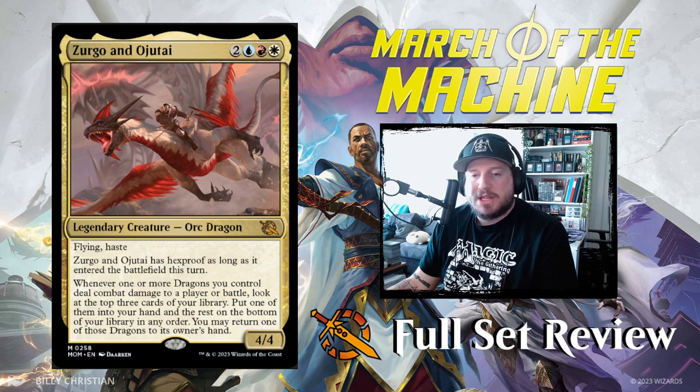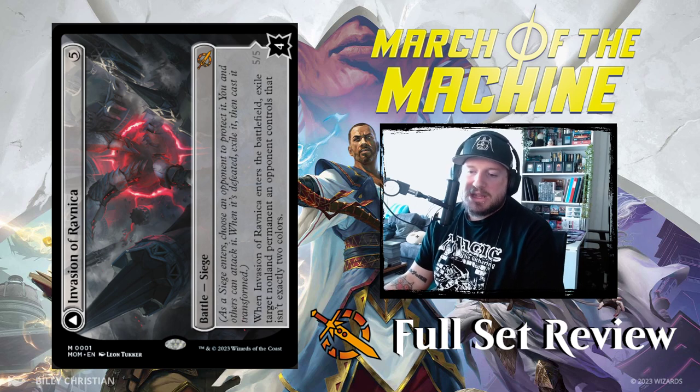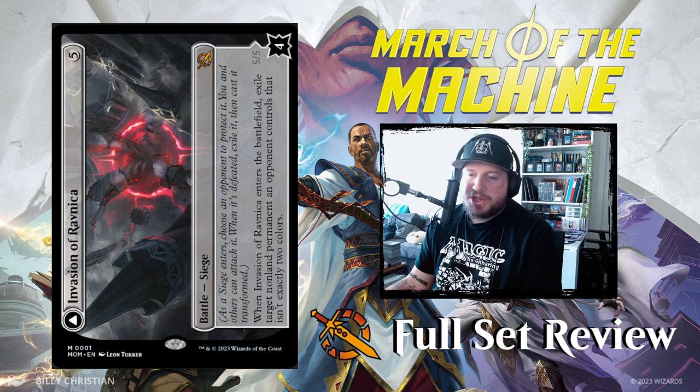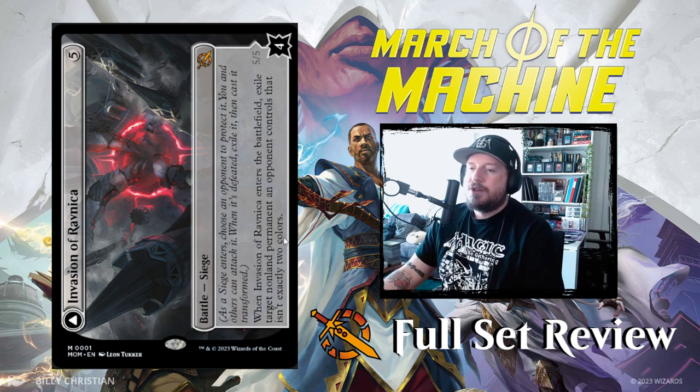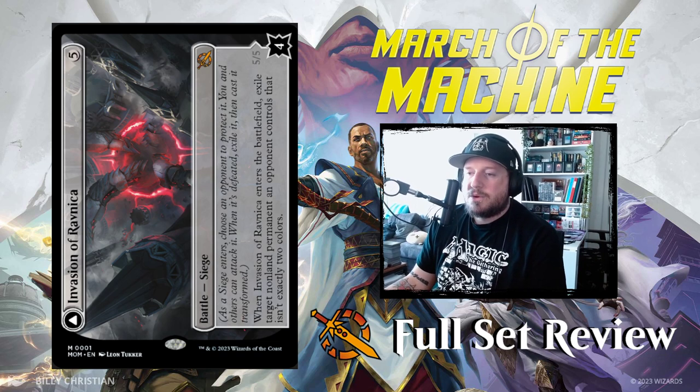Then we get into the colorless cards. First up, we have a Mythic Battle, Invasion of Ravnica for 5 colorless. When Invasion of Ravnica enters the battlefield, exile target non-land permanent an opponent controls that isn't exactly 2 colors. That's pretty cool. And it has 4 counters on it.